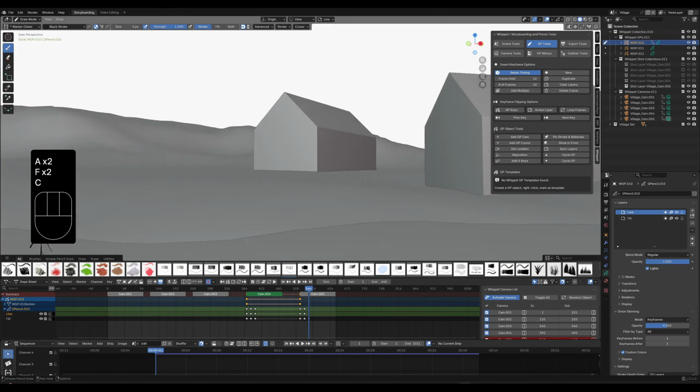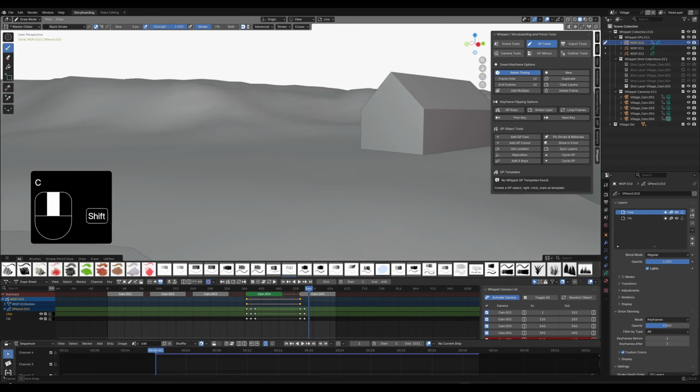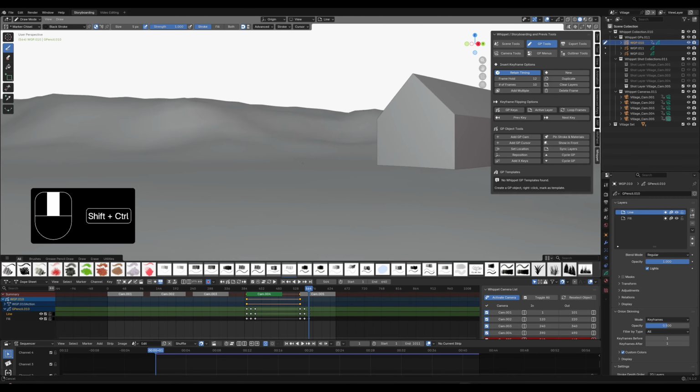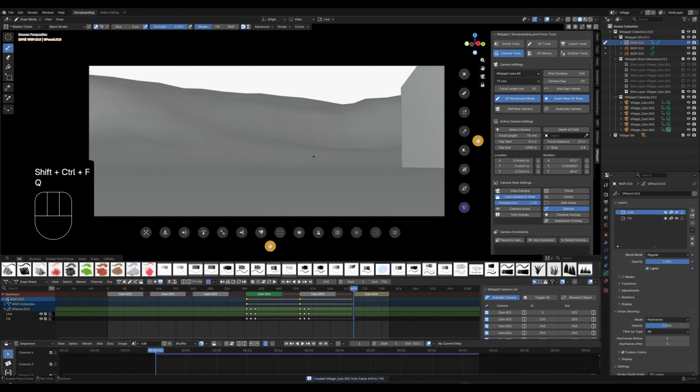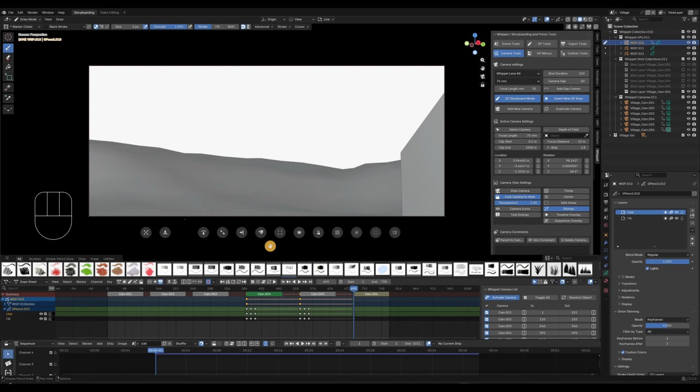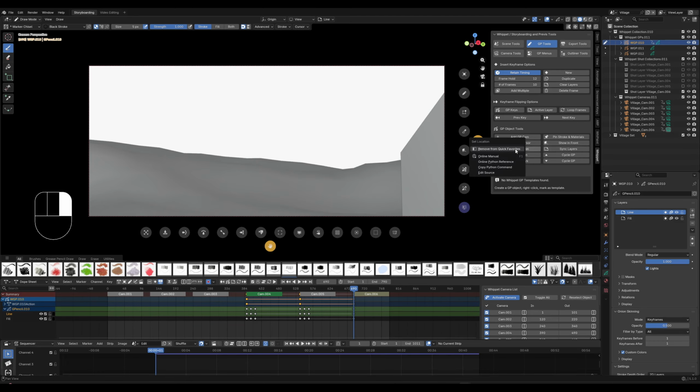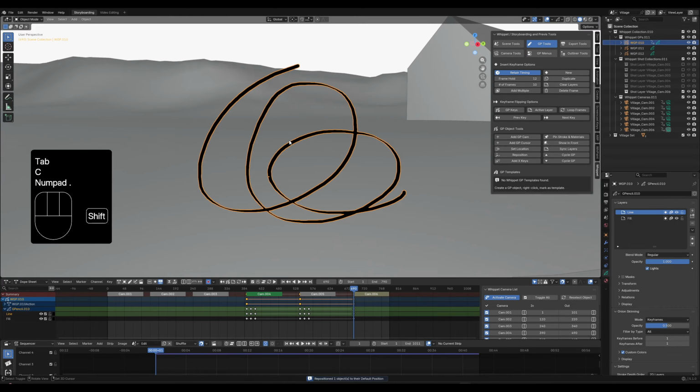So now we have these two shots, and if I wanted to do a close-up of maybe where the character would be, I can choose a different focal length. You can then hit Control-Shift-F. I'll go ahead and adjust the camera a little bit, tilt up, so we get like an upshot or something. And then I can hit reposition. A pro tip is to actually right-click on these buttons and add them to your quick favorites so you can quickly access them like this. So I hit reposition, and then now I know that the grease pencil object is right in front of the camera again.